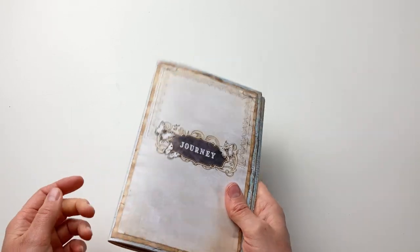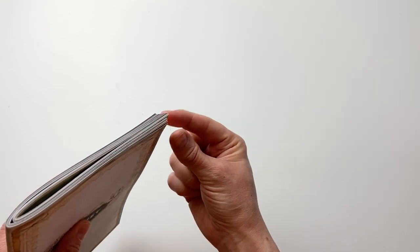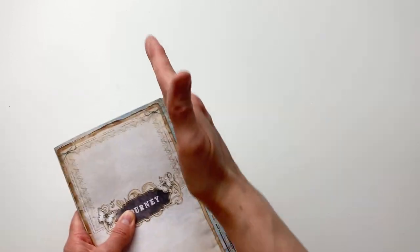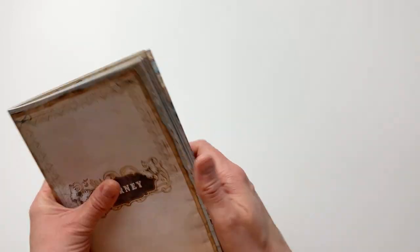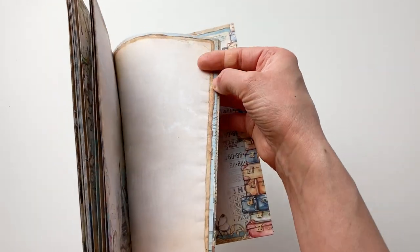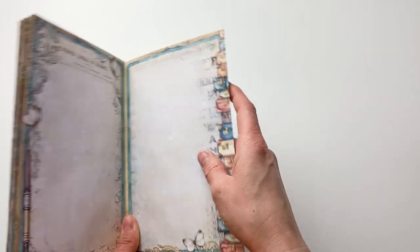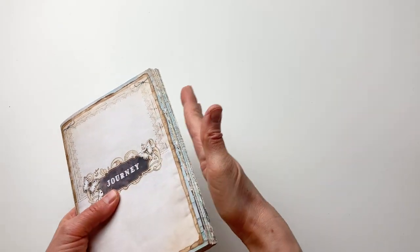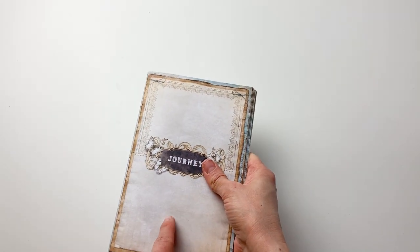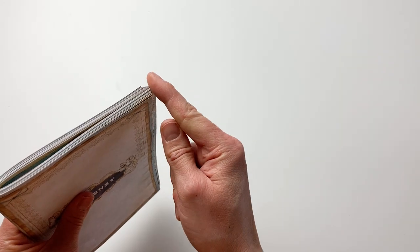Of course, because this is such a big stack, but I chose to do that, this is going to form a bit of a point here. What you can do now is take a heavy duty craft knife and a ruler and just carefully cut this point off, but I'm not going to do that because our journal pages have these details on the side with the old paper like you see here, and then this would all be cut off. I'm not going to do that. Just need to make sure that your cover is wide enough so it covers this whole point. And again, if I would have printed all these 24 sheets on 80 grams paper instead of 120, this would be a lot less.